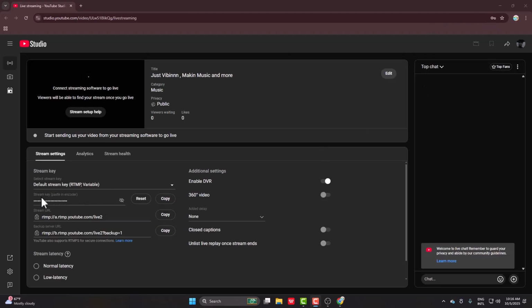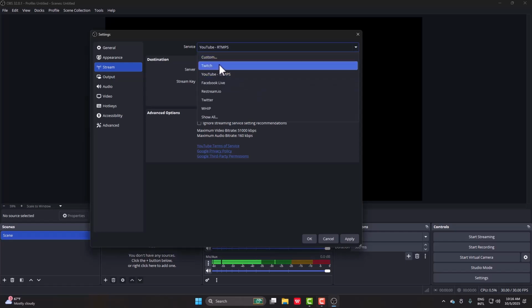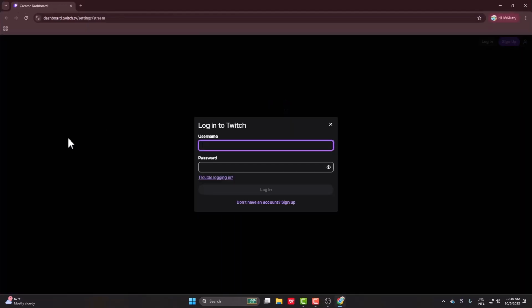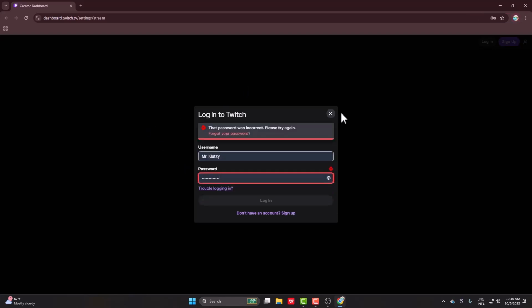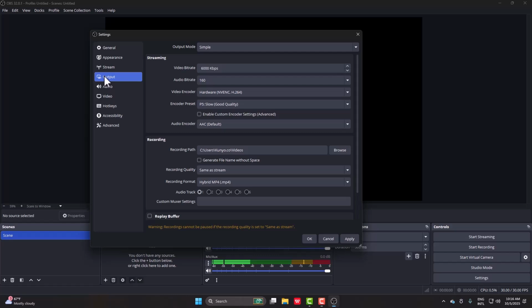So this is going to be the stream key for your YouTube, and if you want to do it for your Twitch, you can simply click on use stream key, get stream key, and you are going to log into your account, and you can see the stream key there as well.